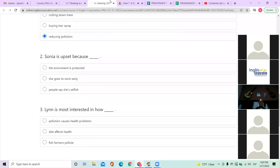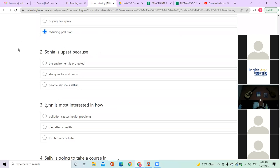Tired of being told not to use my car. I just saw a TV show about global warming. And this man said that people who have cars are selfish. Well, many problems have been caused by pollution from heavy traffic. Yes, but what am I supposed to do? There's only one bus a day to the city where I work, and it leaves at noon. I have to be at work early in the morning. I know how you feel, Sonia, but one thing to do about it is to live closer to where you work. What? Live in all that pollution? No, thanks.